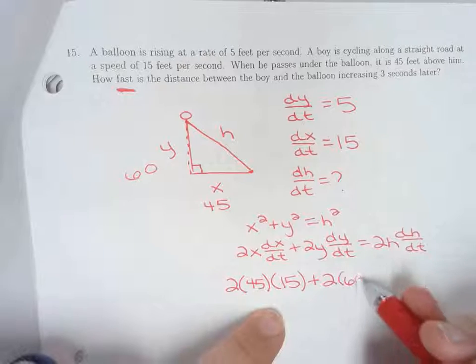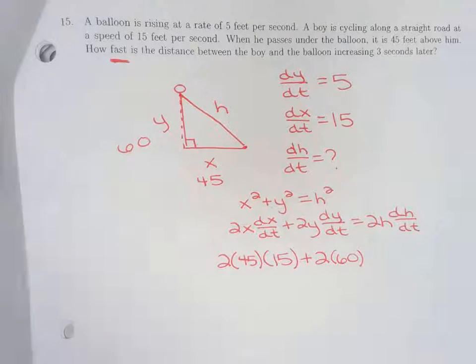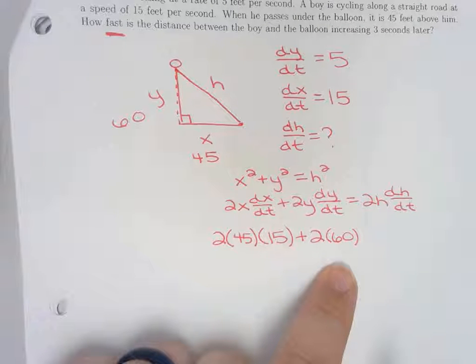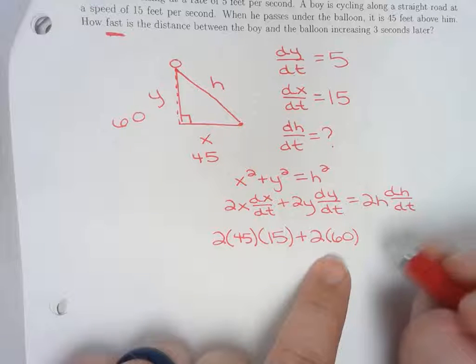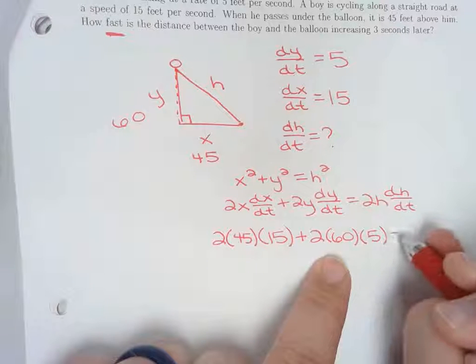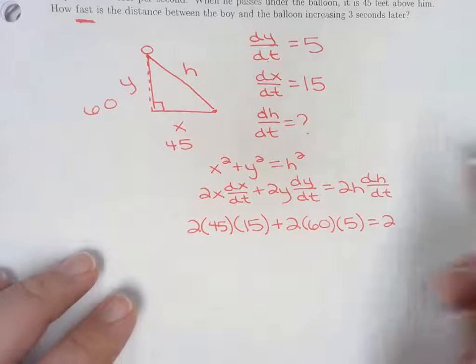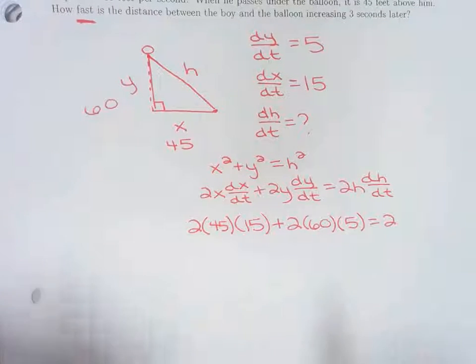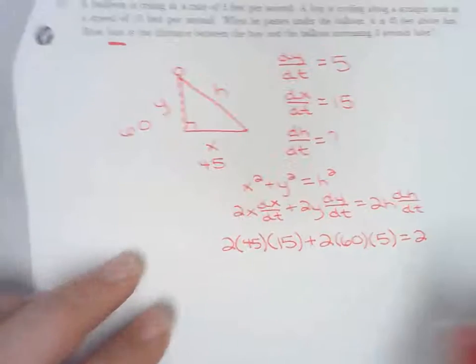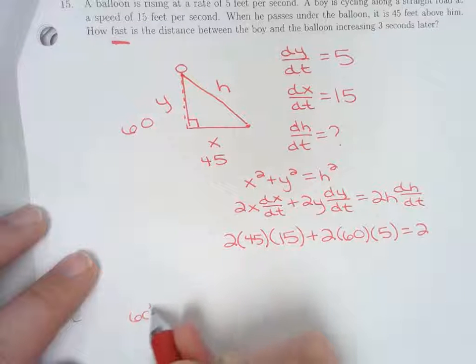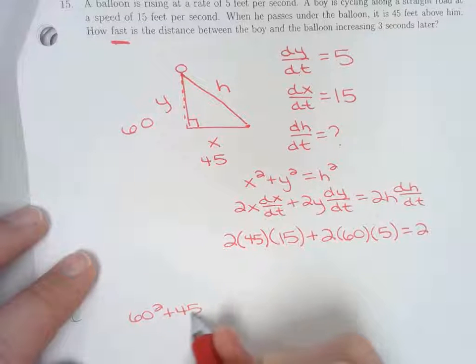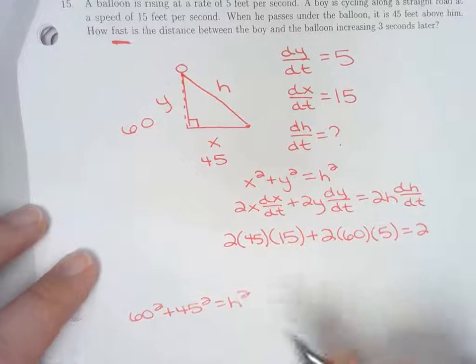So actually, you can figure out x and y from the information they give you without having to do Pythagorean theorem, like the ones we've done before. Dy dt, just kidding, you have to do it to find h, but dy dt is 5. Now h, I spoke too soon, h is not one we know, so we are going to have to do Pythagorean theorem to find h. 45, 60. Because they don't tell me anything about how that's changing. Because that's what I'm looking for. So we have 60 squared plus 45 squared equals h squared without a calculator.